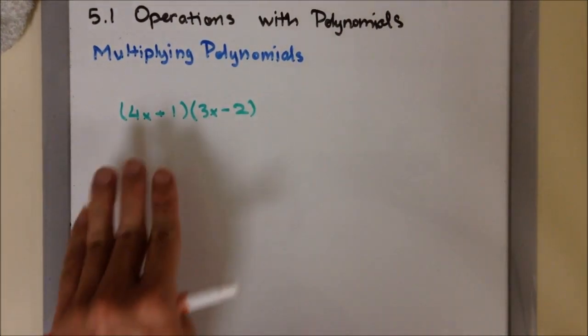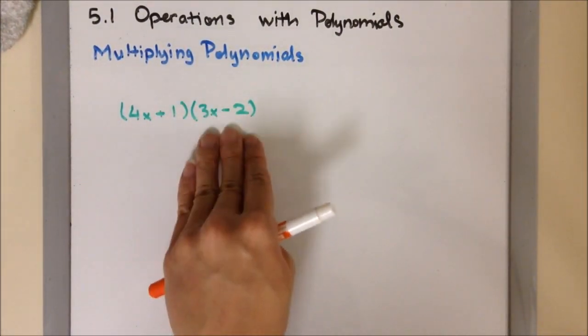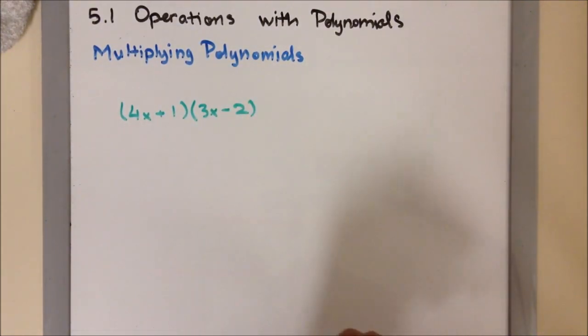In this example, I have a binomial term multiplying with another binomial term. So when you have a problem like this, that means that we're going to FOIL. Now, in some cases, some people use a box method. So you're allowed to use a box method. In this video, I'm going to be using the FOIL method. If done correctly, regardless if you use the box method or FOIL method, you should get the same answer. So if you prefer using the box method, go ahead. But I'm going to be using the FOIL method. Make sure to double check when you're multiplying, and make sure to double check to get the same answer.